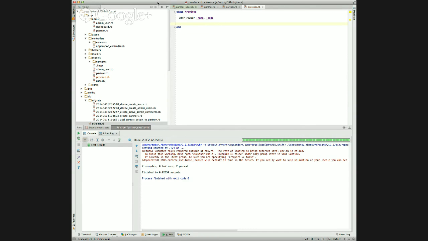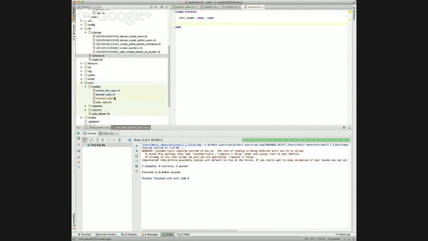I'm wondering if we would get a better picture of what to do if we wrote one or two specs for it first. Yeah, kind of write the code we wish we had. Okay, sure.